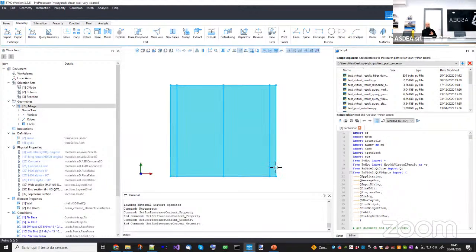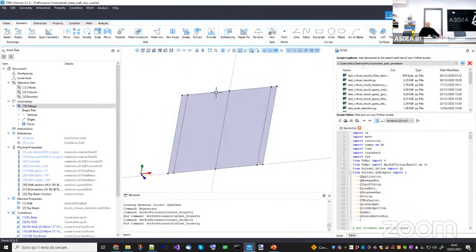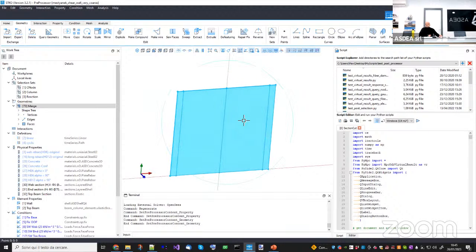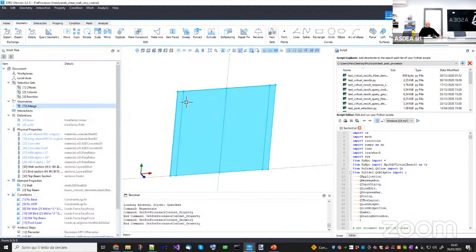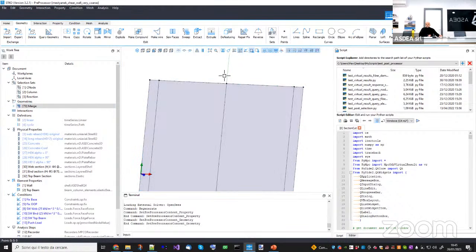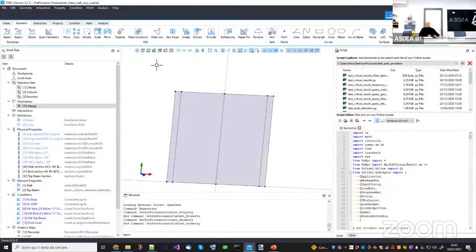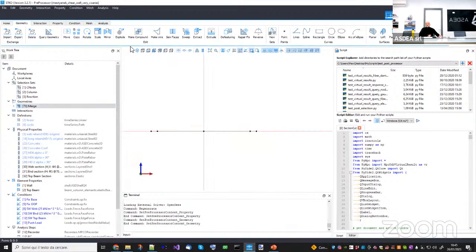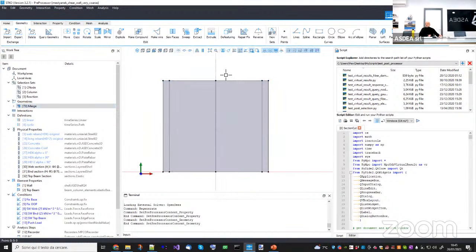Okay, now if you don't remember the details of this specimen, you can watch our previous webinar, and there are also the references there. Okay, but basically it is a shear wall, 100 millimeter thick, and then you have 200 times 200 millimeter boundary columns. And that's why you have these 2 cuts here. Then I put another cut in the middle just because I need a point in the center to apply the imposed displacement, but also to monitor the displacement controlled analysis. Okay, so this is the reason why I put a cut in the middle.